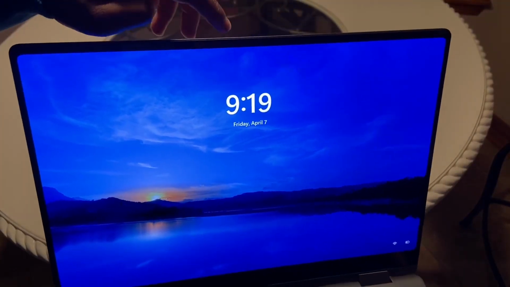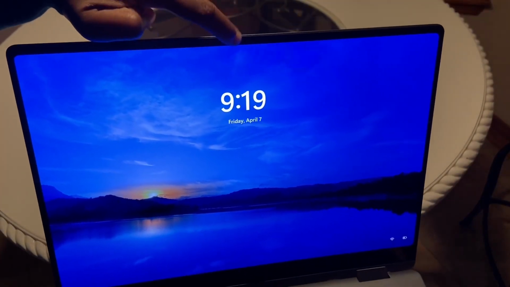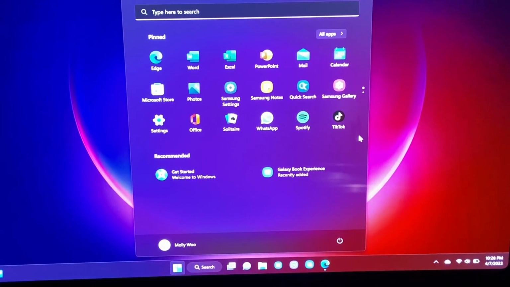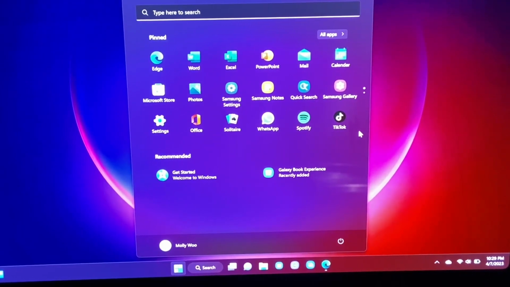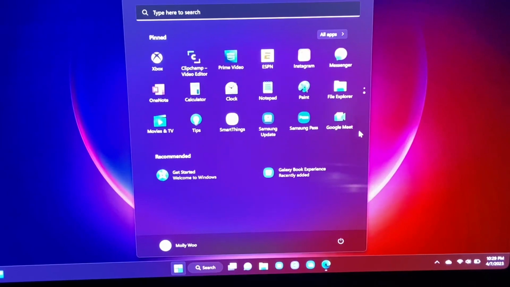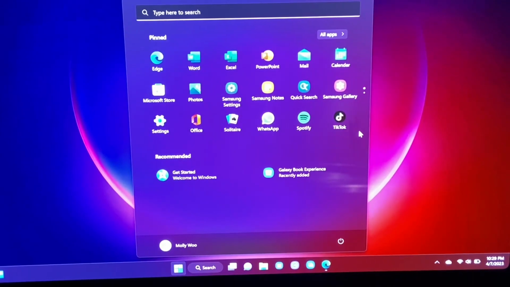And this laptop also comes with a webcam right here. These are the apps that come already installed on your laptop. Now, there are a lot of office apps here that you will use for work if you need to, school, and also some social media apps and just things for leisure. Have some gaming apps, things to keep you organized and scheduled. So I think that overall, Samsung is doing a really good job of understanding what people like to do in their spare time. As you can see, we have some music things here, things of that sort. So I think they are really keeping up with the times.